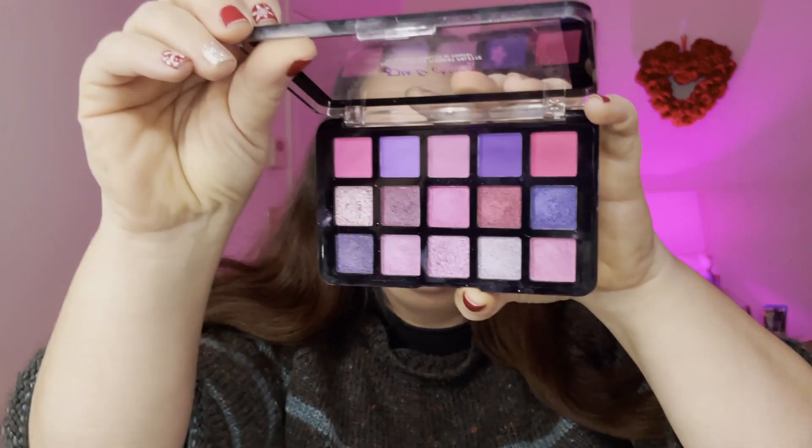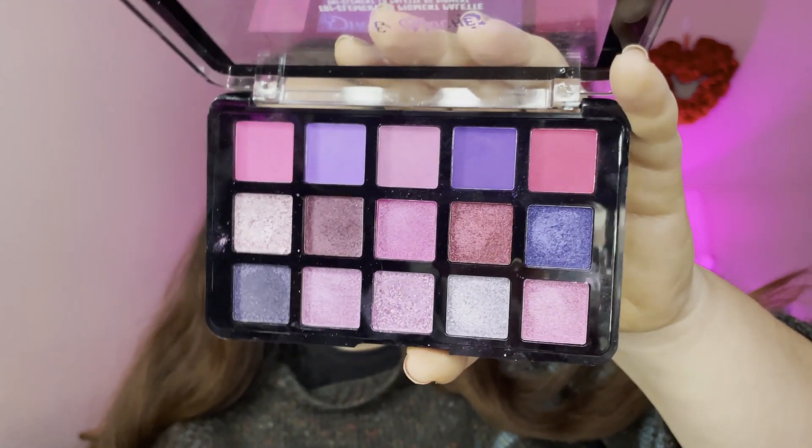Now let me show you the two palettes that I chose for love month. The first one is the Jay Cat Dia and Noche Tri Element 15 Pigment palette — I got this one last year for Valentine's Day, played with it, and absolutely fell in love with it. Look at those pinks, look at those purples — this is the perfect month to be playing with this palette. I created one or two looks with it last year and I cannot wait to play with it again.